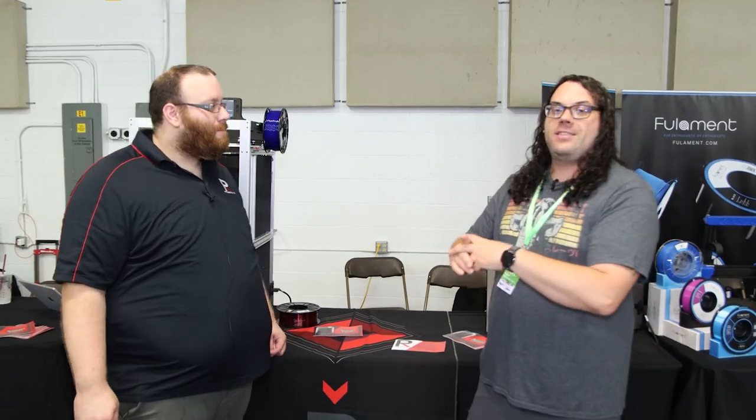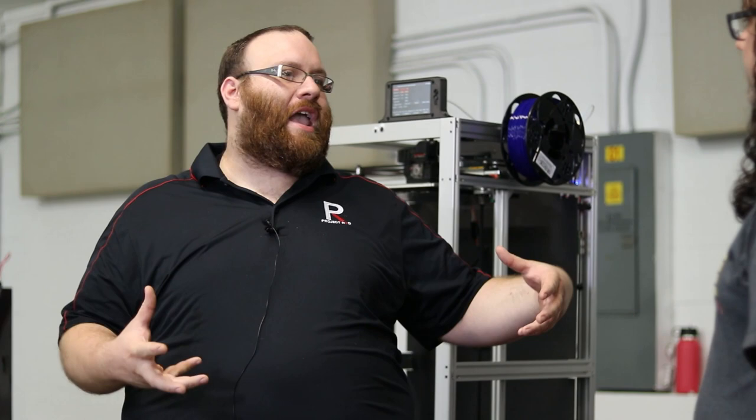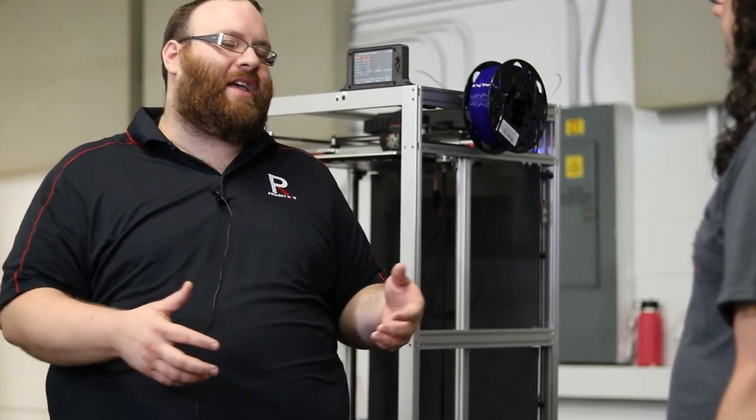Doing well. We are here in Indiana — we manufacture the Daedalus 3D printers. What we wanted to make: there were a bunch of community project printers doing really cool things, and we had worked on those projects in the past, and we decided it was time to make a fully ready-to-go-out-of-the-box experience for all these awesome things.